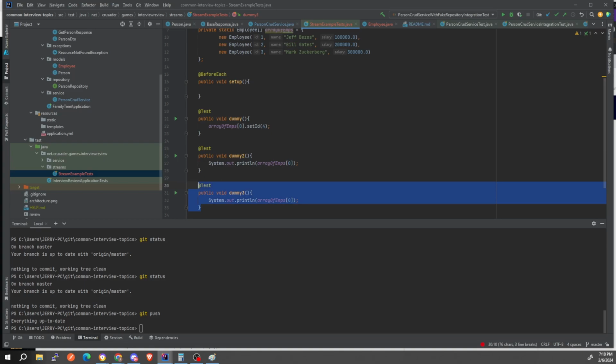Let's see what we get. I'm going to cut this, paste it here, and then run it. We're going to get 3 tests to pass, but hopefully we see that the ID for this employee is 4.